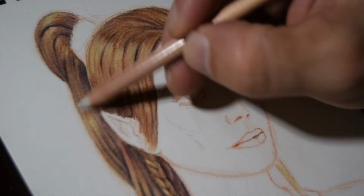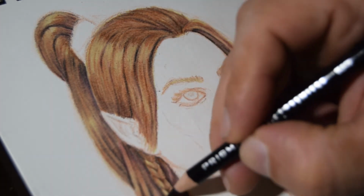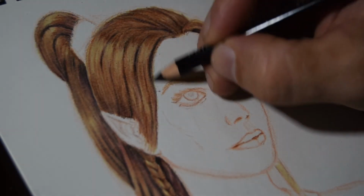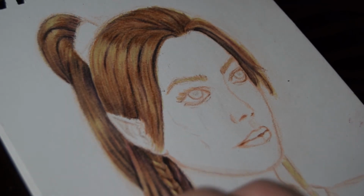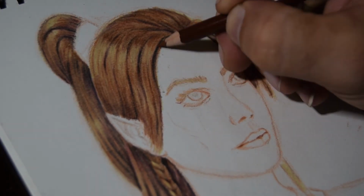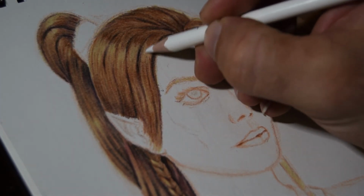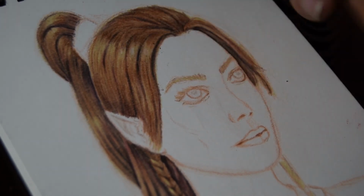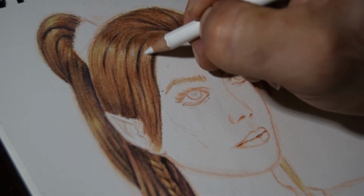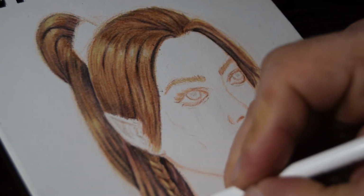And now I'm gonna just grab black real quick. And some more dark areas. Okay. And then I'm gonna grab burnt sienna, sienna brown. Let's see what happens if I add some white right here. Maybe it's even better. There we go. Okay, maybe all the highlights are there too.